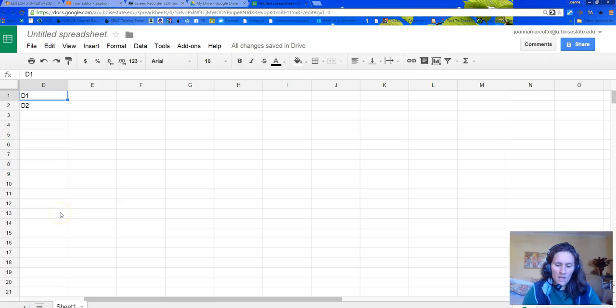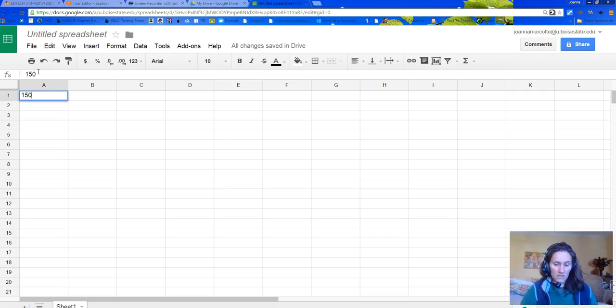Okay, so now I'm going to take this information out and I'm just going to clear that by highlighting and hitting my delete key. We're going to talk about the entry bar. So I'm going to click in cell A1 and I'm going to type the number 150 in my box. And what you should see is my active cell has the blue line, as we already talked about, and it will also say 150 in my formula bar.